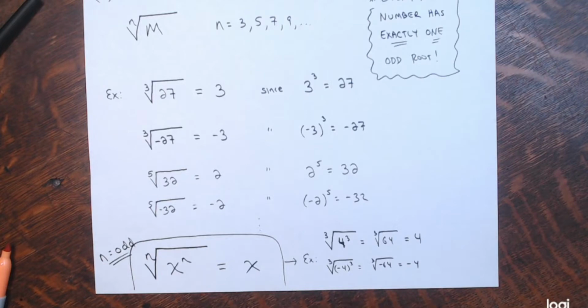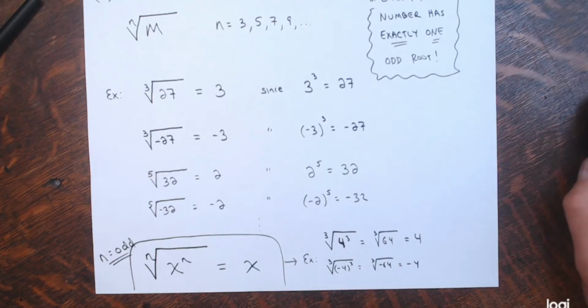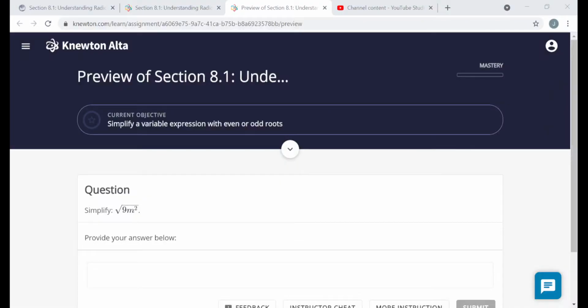Even roots, if you have that even root symbol and there's not a negative sign in front of it, the result has to be non-negative. So that's why you're going to be throwing absolute value symbols around things. And just be sure that the result of an even root is not negative, and the result of an odd root can be anything. Okay, so back to the problem. All right, now that I've got that lecture out about even roots and odd roots, we're asked to simplify the following roots here.